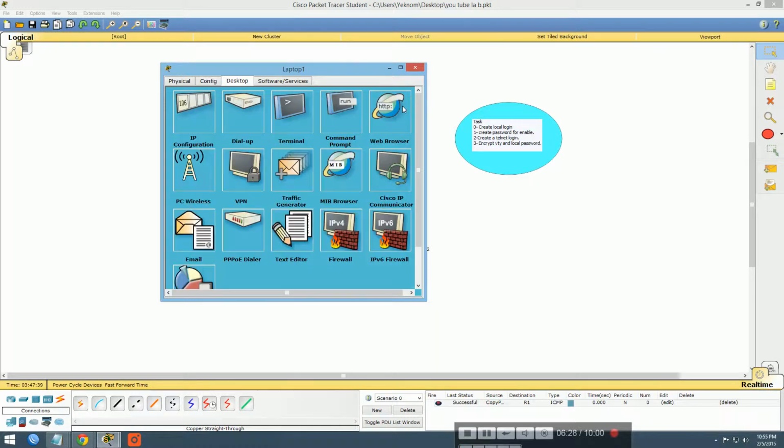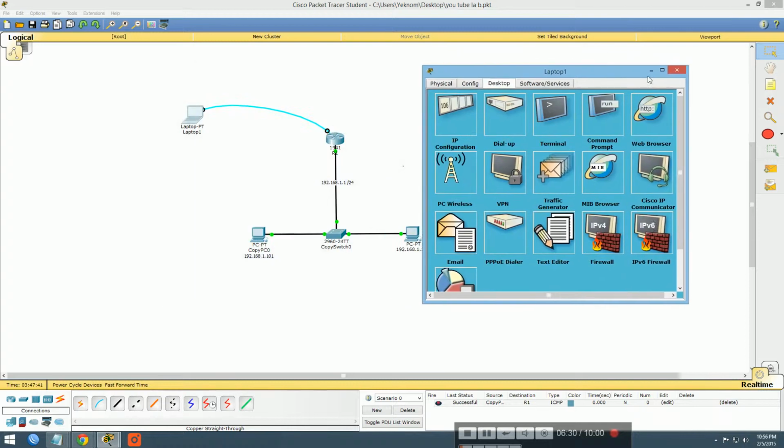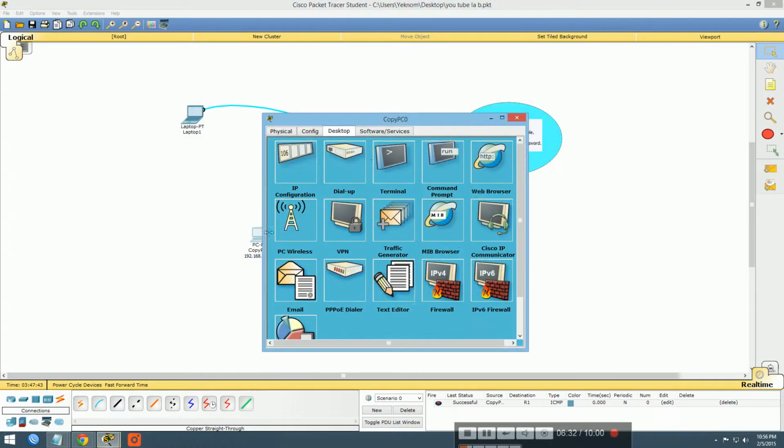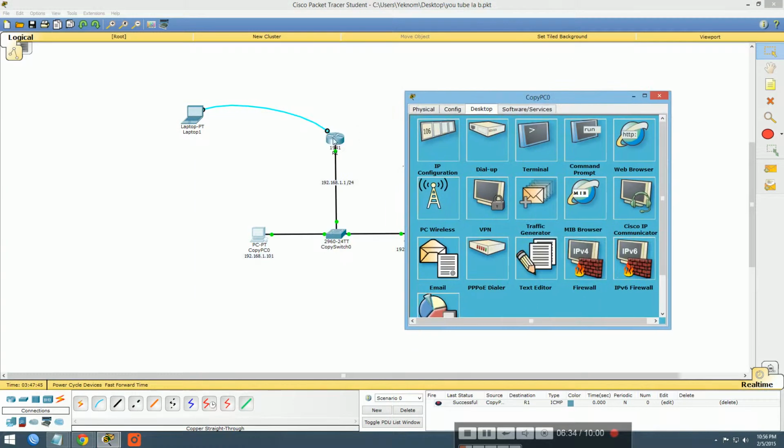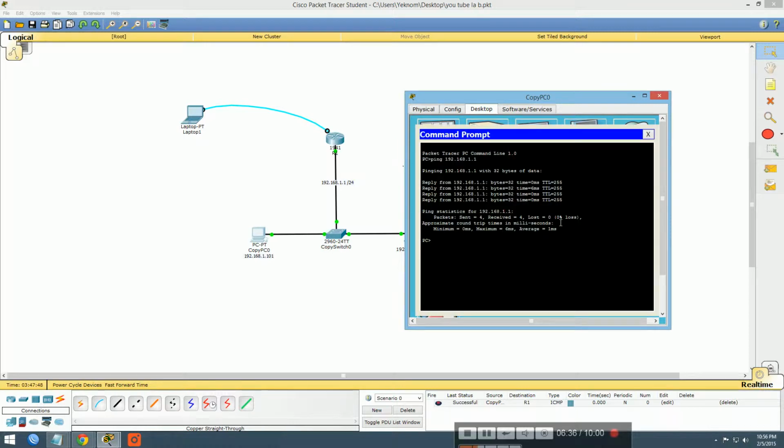Perfect. Now if you are on this computer and you want to connect remotely to this router, you can go to the command prompt and use the Telnet command. Take the gateway IP address of the router, 192.168.1.1, and you will have the connection.